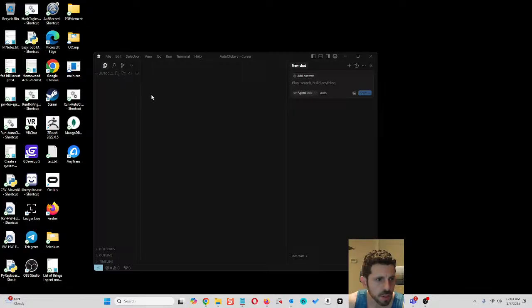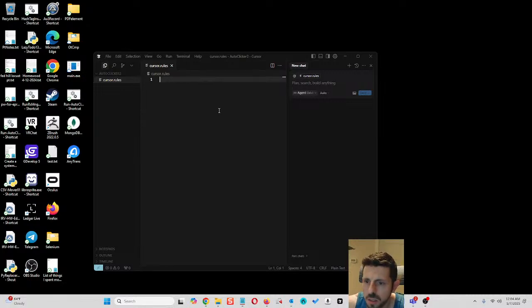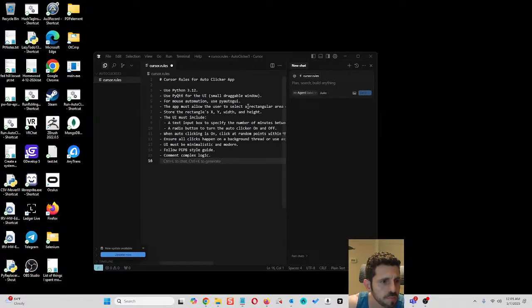Okay, first I'm going to create a file, and I'm going to call it cursor.rules. And ChatGPT actually helped me do it, so I'm just going to copy and paste.